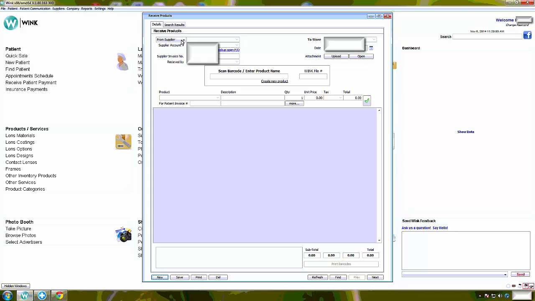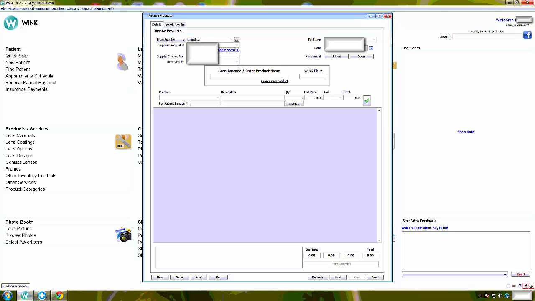What you're going to do now is you're going to select your supplier from this list of suppliers. Which supplier would you like to enter? Which invoice would you like to enter in the system now? Luxottica. I can type Lux. Perfect. Okay. And your account number. Okay. Next, what is the invoice number? 123-456-789-10-11-12. Okay. Yeah. Now we go into scan barcode or enter product name.